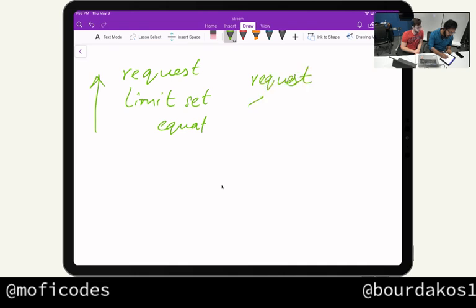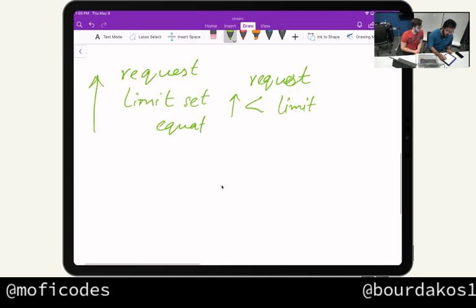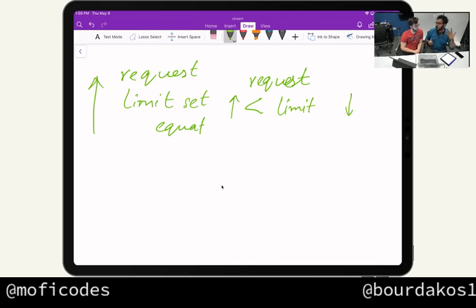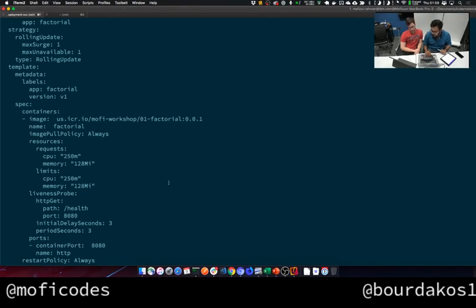Request smaller than limit is medium priority, and nothing set is basically kill it. Kubernetes will see that this particular one is running, taking whatever resources it needs, but it's not as much of a priority because it doesn't have the things set properly.